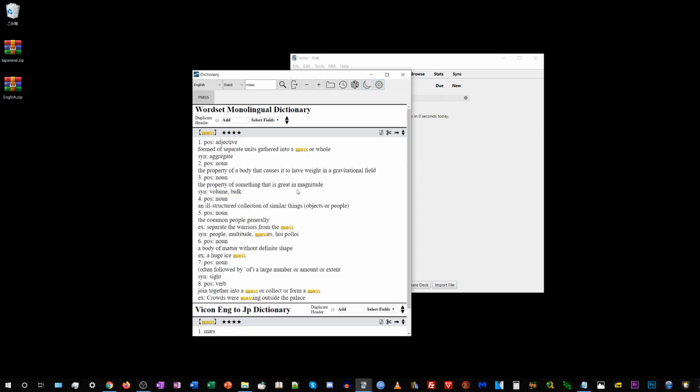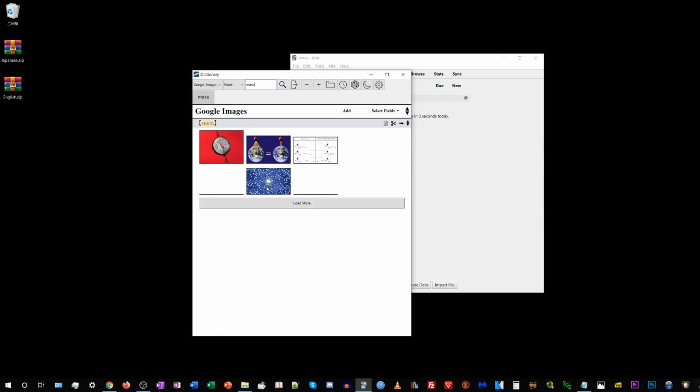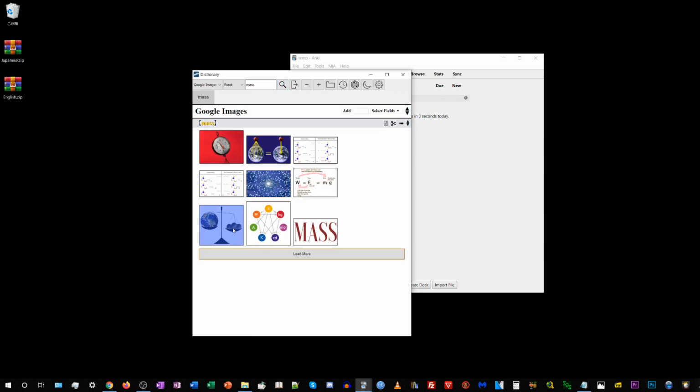So one more feature that I want to show you guys while we're here is the Google Image and Forvo dictionaries. So you may have noticed in the dictionary group dropdown that beneath all was Google Images and Forvo. And these are dictionaries that actually come built into the add-on. So if we select Google Images and search, it's actually going to, well, just do what you think, search Google Images, and we can hit load more to load more.